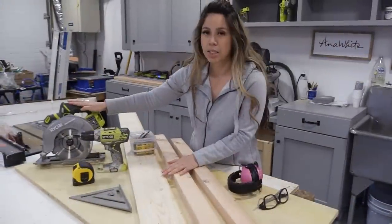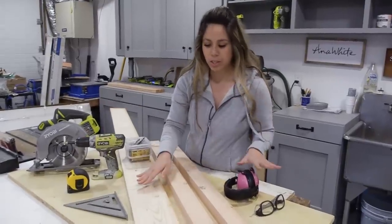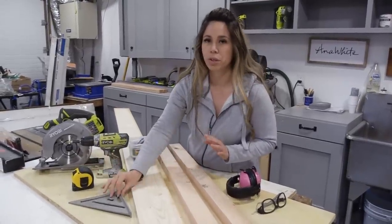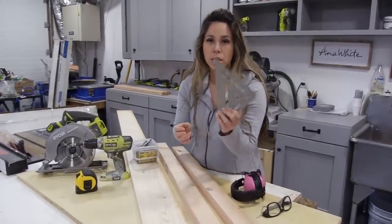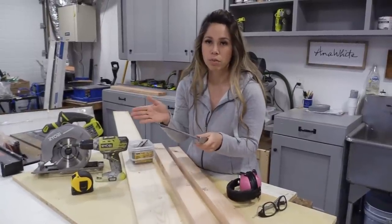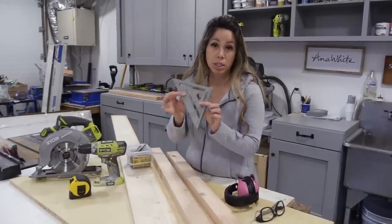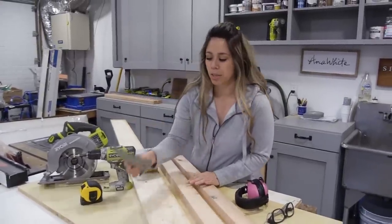And you'll need some sort of saw to cut, a drill for attaching, safety gear, and then a tape measure, of course. And if you're not using a miter saw, you'll want to use a speed square to get your square cuts laid out, and also for the 15 degree angle cuts at the bottom of the legs, you'll need this to do that, if you don't have a miter saw.